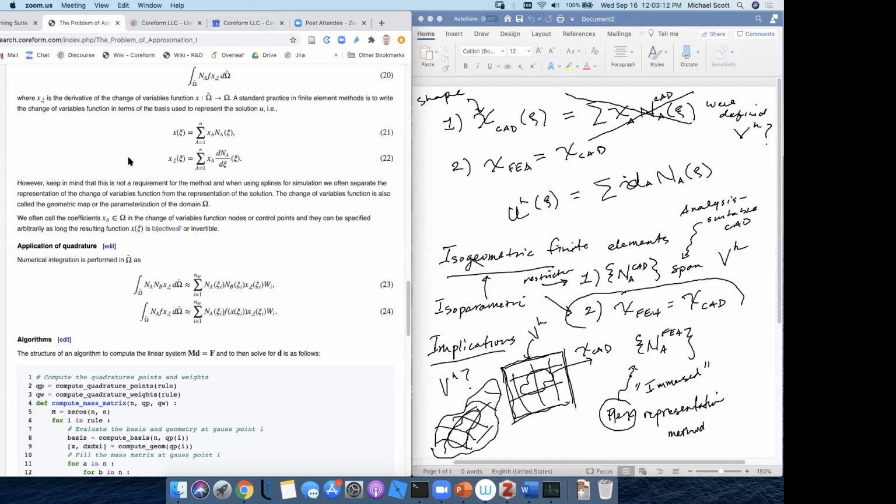Just curiosity, or go ahead, Zach. This might be a philosophical question, but it seems like there's a symmetry, in the same way that U-splines are a generalization of NURBS and T-splines, they're special cases of U-splines. It seems like you're saying this is a generalization of the finite element method. Well, that's exactly what I'm saying. Is there a connection between the fact that U-splines are a generalization of splines and this being... No, not really. Yeah, they're two different ideas.